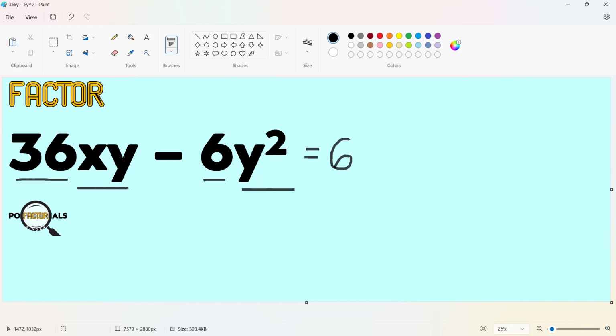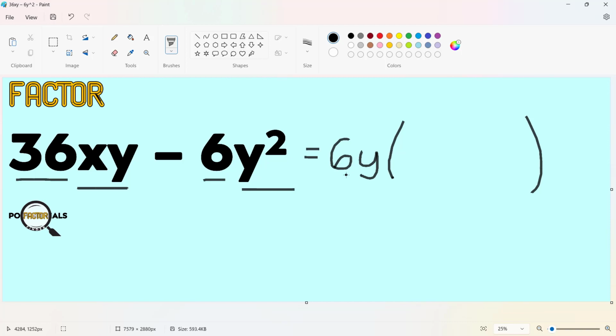So here we have x and y. We have y squared here. Their common factor or common variable is y. And we pick the first degree of y, since here we only have one y, and here we have two y's multiplied to each other. So the greatest common factor, or the common monomial factor for these two terms, is 6y. Then we have the remaining binomial. When we take out 6, we are just dividing 36 by that.